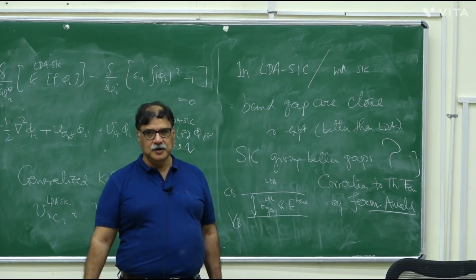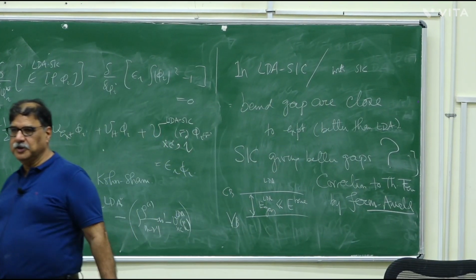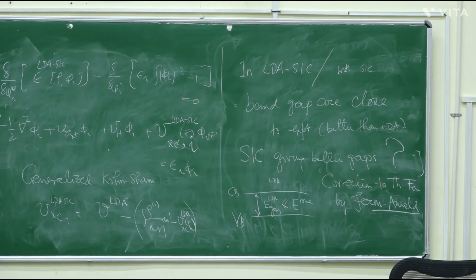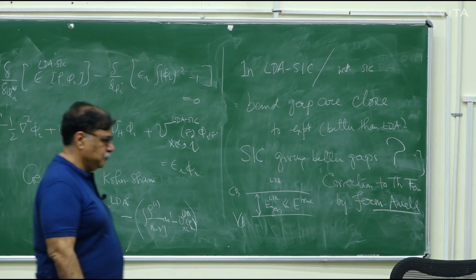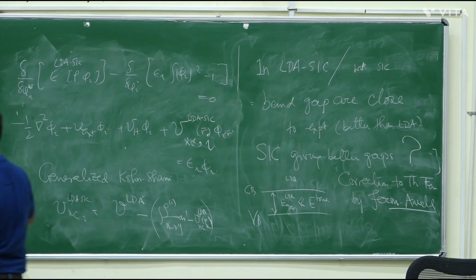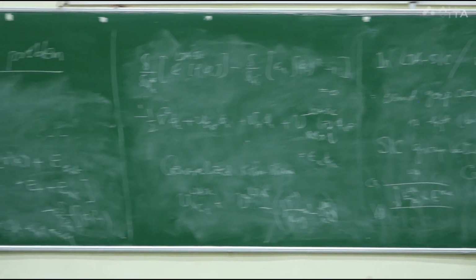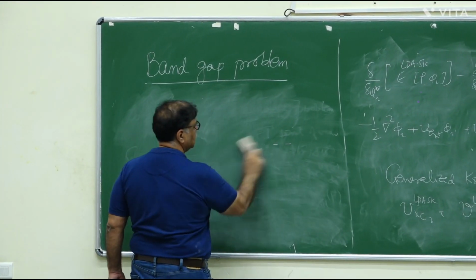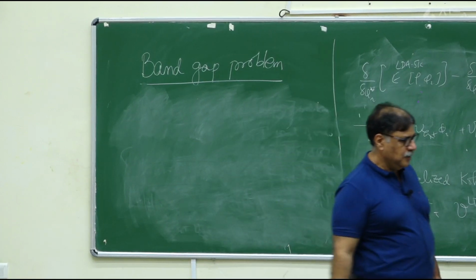This was done in the 1930s, and the same idea was taken over to the LDA by Purdy and so on. In fact, their first and second reference is Fermi. Okay, now the question is why better? The way I look at it is, if I look at self-interaction correction, right?